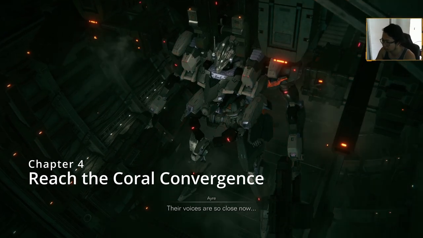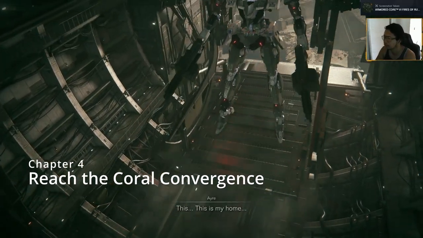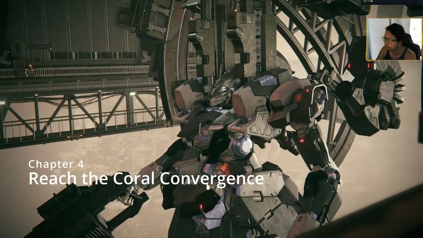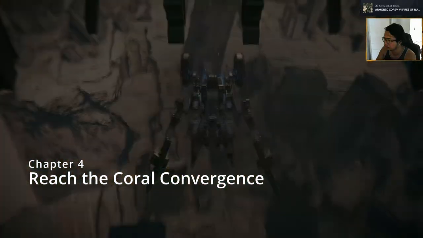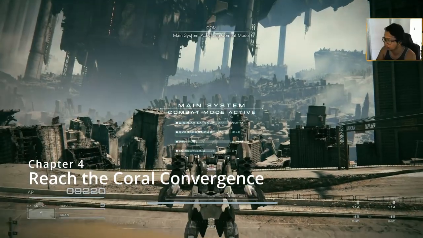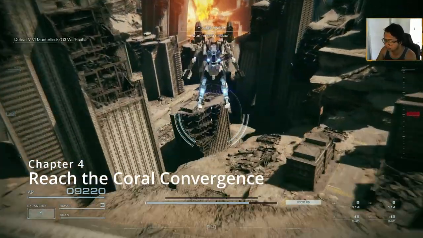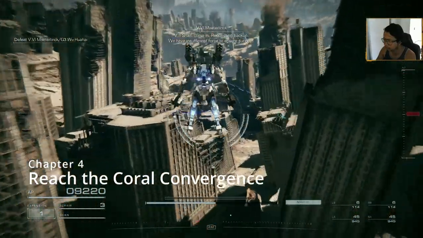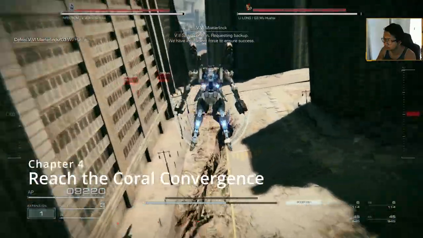Your voices are so close now. This is my home. Main system, activating combat mode. Mission. Let's go, Raven. V2 Snail, come in. Requesting backup. We have insufficient force to ensure success.